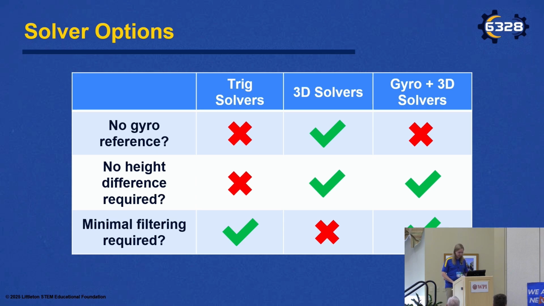I also want to give a good rule of thumb regarding error for all of these algorithms. All of these algorithms have error. 3D solvers tend to suffer from greater noise, but with lower bias. What that means is that there is higher variation in the individual observations you get, but they tend to be centered on the correct position regardless of distance. The other two options suffer more from bias, but with lower noise. So there's less variation in the individual estimates, but particularly as you get further away from the target, you'll find that those estimates are consistently offset from your real position. Both of those are possible to deal with in appropriate moderation, though generally we find that noise is easier to compensate for than bias.